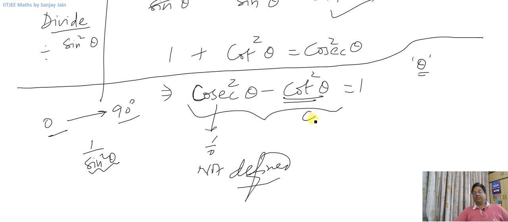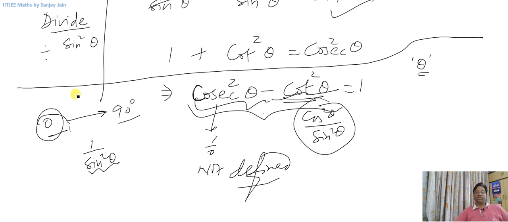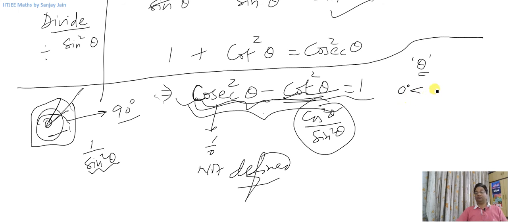And cot square theta is cos square theta by sine square theta, again at 0 degrees this will become not defined. So cosecant and cot both are not defined at 0, so this identity is not always true, right. We have to exclude those values where the denominator is 0. So while we are in class 10th, we can write that this is true if theta is greater than 0, and less than or equal to 90 degrees, right. Rest of the values are okay. Between 0 and 90, all values are okay.